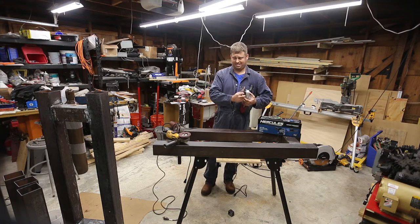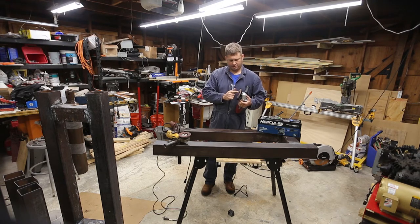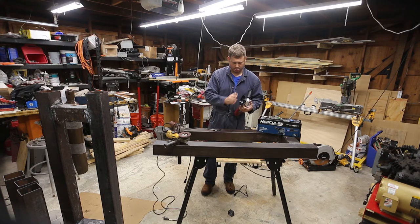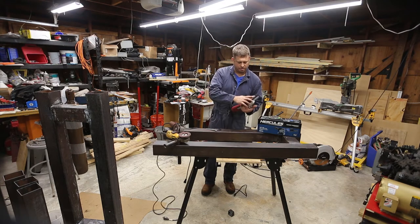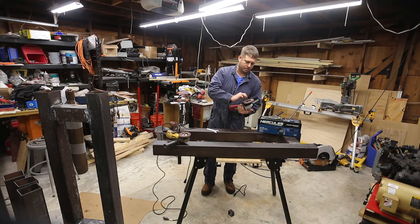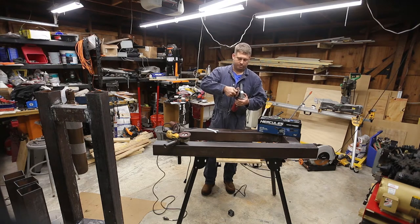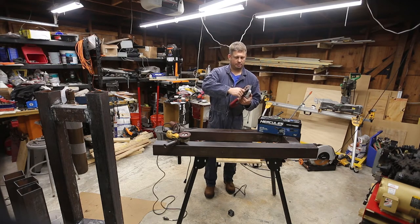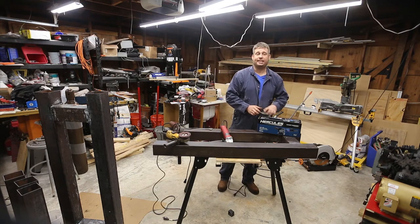So I want to check something because this is awfully loud. I want to make sure I don't have a bad grinder here. Nope, it's just a loud grinder. So we'll see what it does. That's not a good sign though. Maybe it'll wear in. But more than likely it'll wear out. 90-day warranty. See if you can make it last longer than 90 days.